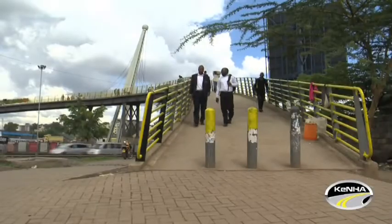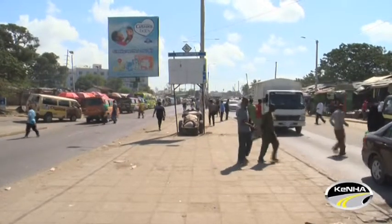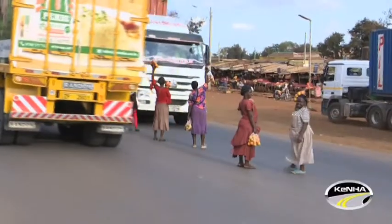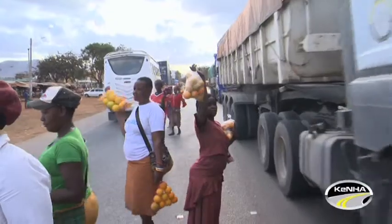A big proportion of the accidents we have involve pedestrians or cyclists. And so we have to have infrastructure which is aligned to their needs, and hence we have to have these walkways to make sure that people do not cross the roads anyhow. The accidents that we are registering every day are many. And the reason why that is happening is because of pedestrians being knocked down, and people doing roadside activities being knocked down by vehicles.